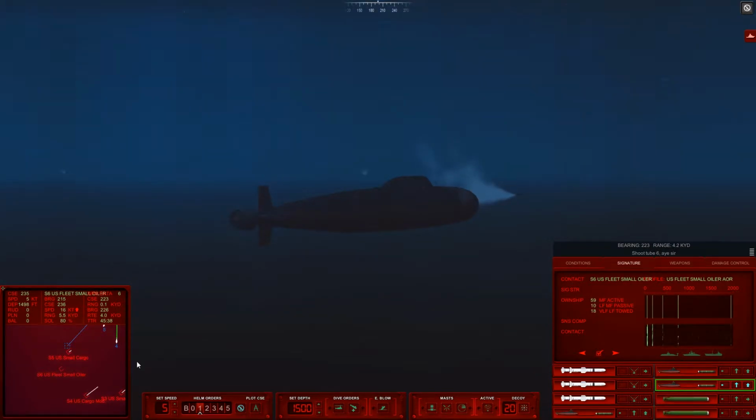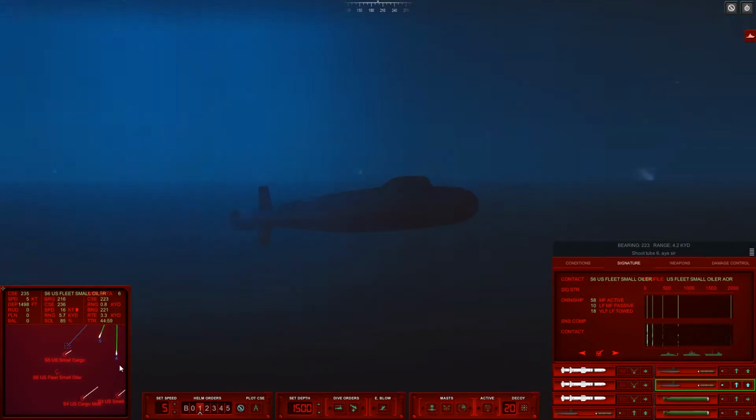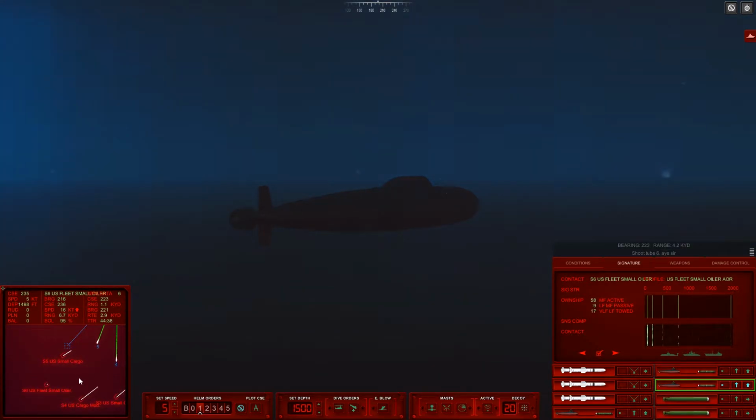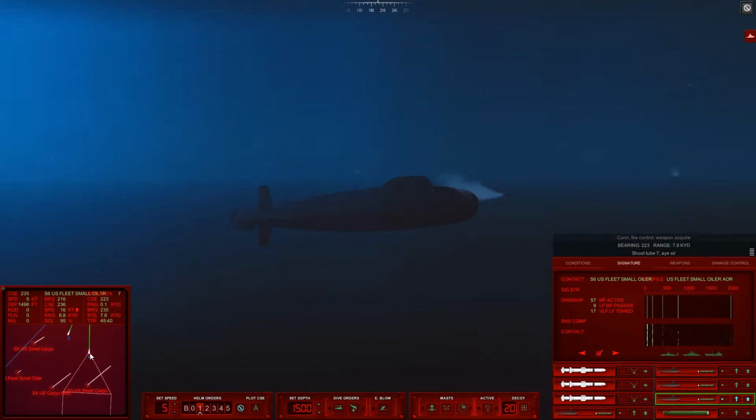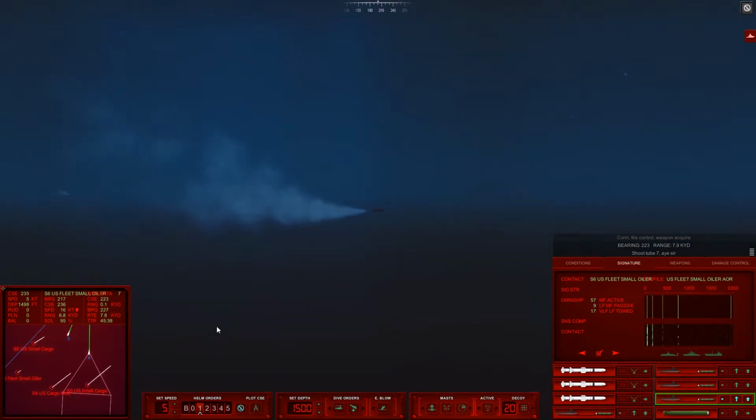And Sierra 6, lucky last. Right, he's a little bit further away, but that's okay. Firing point procedures, tube 7. Fire control, weapon acquired. Bearing 223, range to enable 7,900 yards, shoot tube 7. Shoot tube 7. Aye, sir. And our first torpedo has already locked onto target.